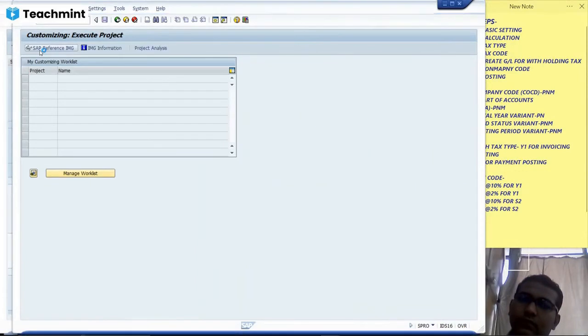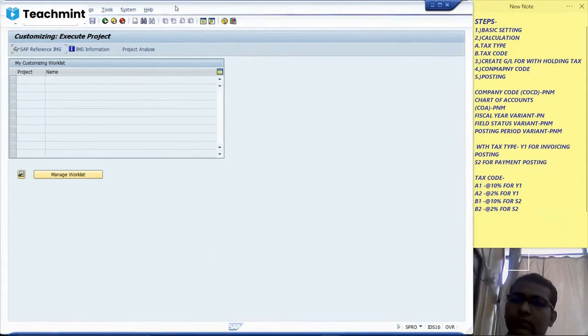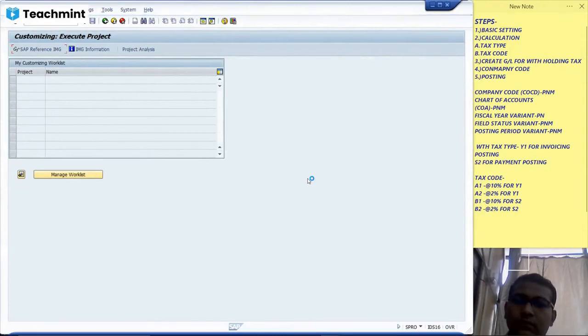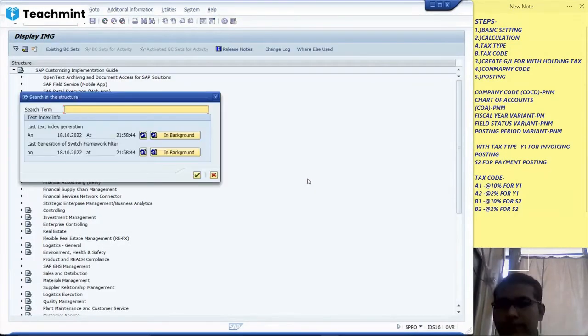Click on a new session, then put SPRO, then click on SAP Reference IMG. Press Ctrl+F. Here we search for business places. Press enter or click on the right sign. Select Define Business Places, or business places.